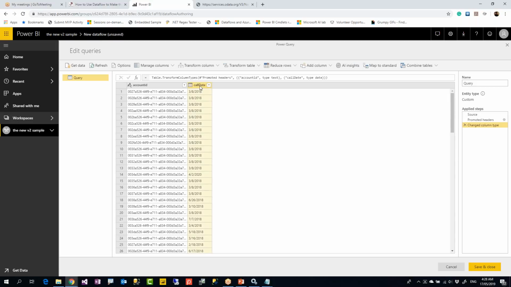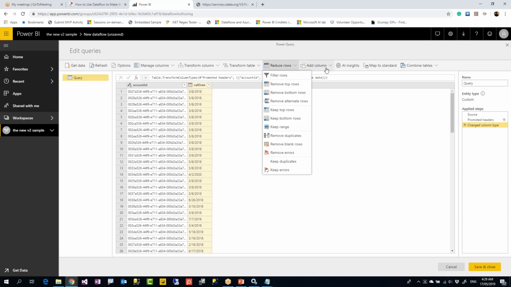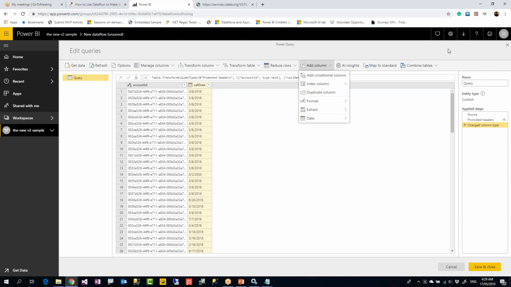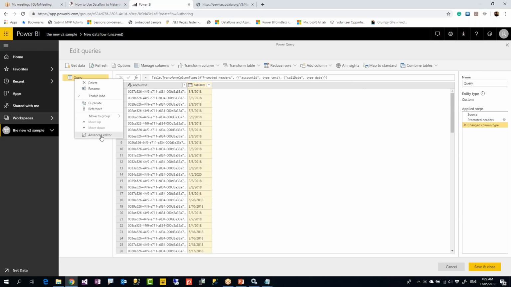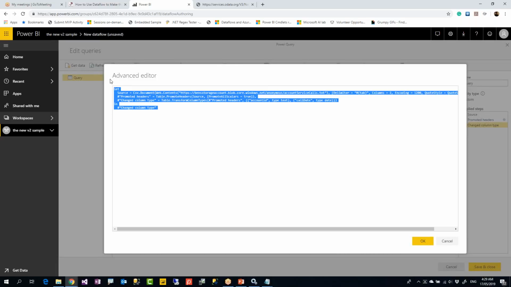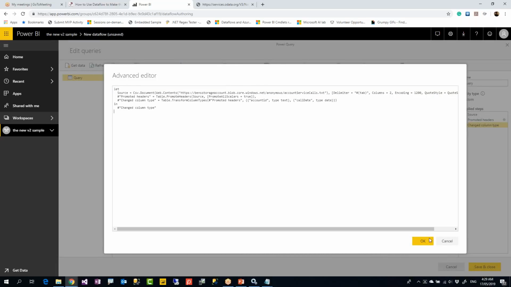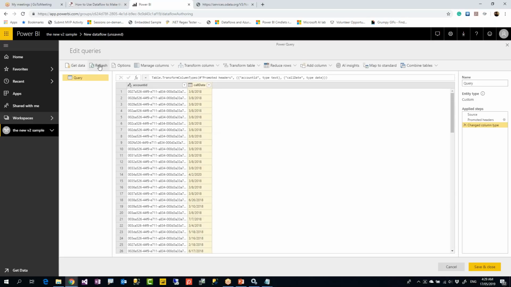If I want to do any other transformations, I have some options here. But this is not all you can do. You can do more than these transformations. It's just a matter of the graphical UI not having these options. If you know how to write the scripts, you can bring those scripts here. If you right click on a query, you actually see the advanced editor, and you can write your own scripts, whatever you want, right? So it's not just these few items that you have at the top.